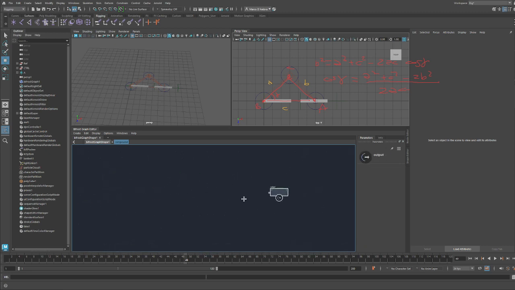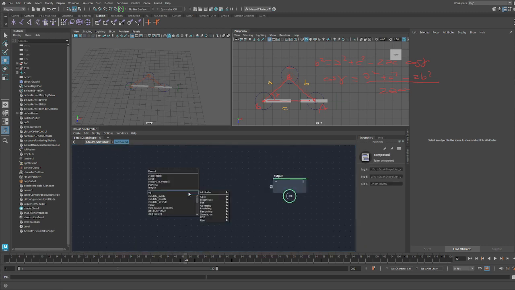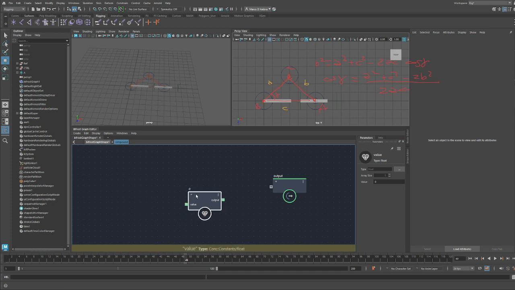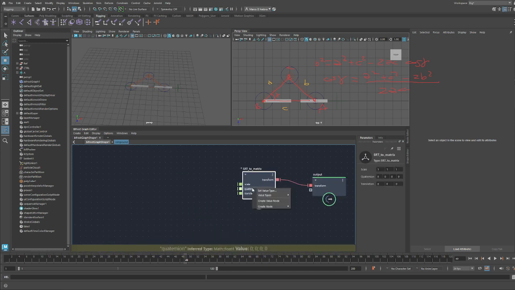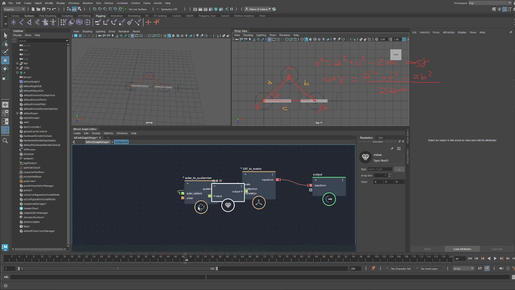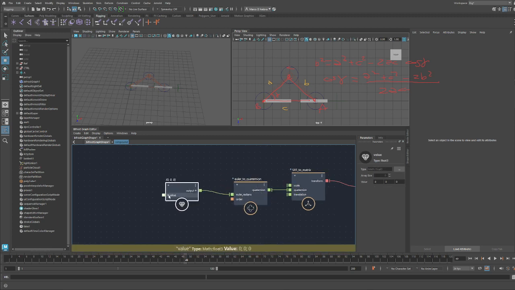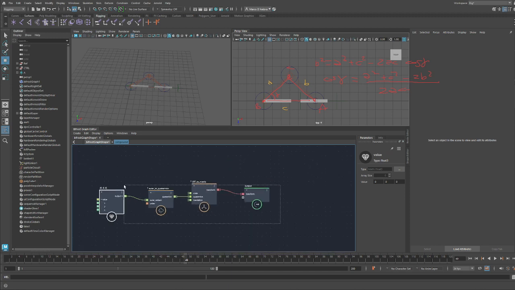Let's start with the output as usual. So the value is going to be a matrix. Actually, let's get the matrix with SRT to matrix because we just need to change one angle. We can create a node, layer to quaternion, and this is going to be a create value node. So now we have a vector 3 node, and we just need to set the Z value.